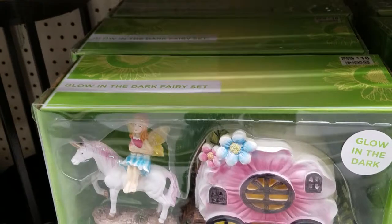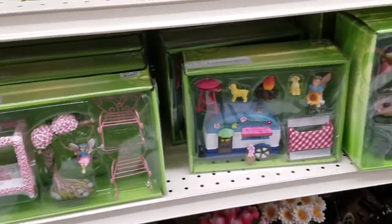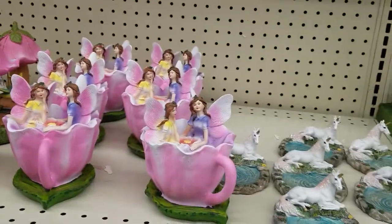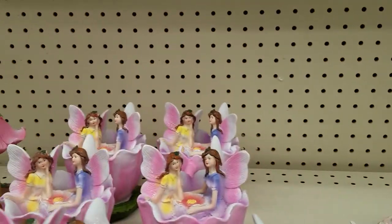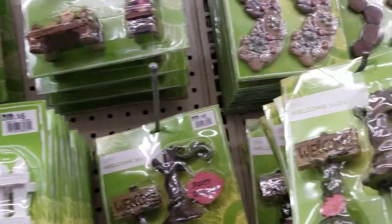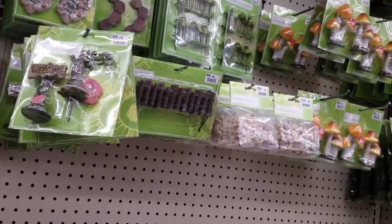Oh my goodness, and they glow in the dark — look how pretty that is! That is so cute. Fairytale Café — I'd like to make a big one in my backyard. I've got a couple little fairy gardens but none with the bigger sized stuff. They're so cute but they're so expensive — $18. I got some of these last year too on the end-of-season sale. She's so pretty, $10. They're having their little tea with a little flower — that is so cute. And they've got all the accessories. I got the little fence last year half off too.